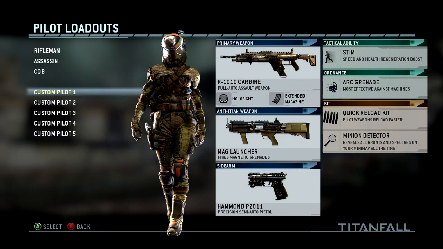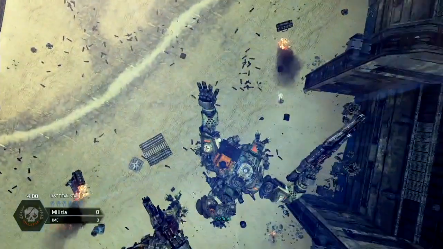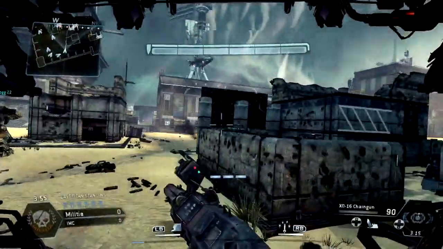So pilot, whatever, doesn't necessarily matter a lot. I'm gonna try the Strider here again, because it'll be better at backing off and hiding. Yeah, that thing looks weak as heck.